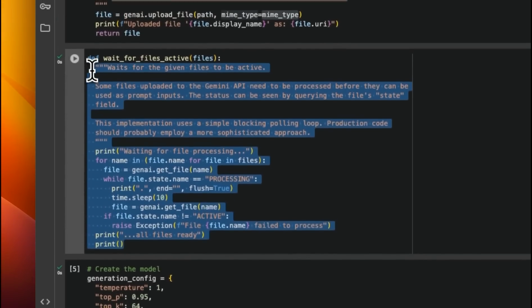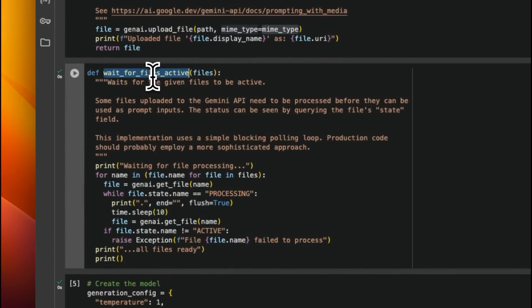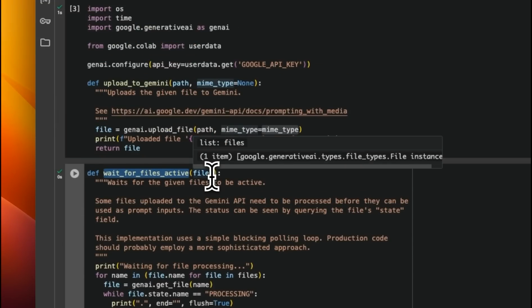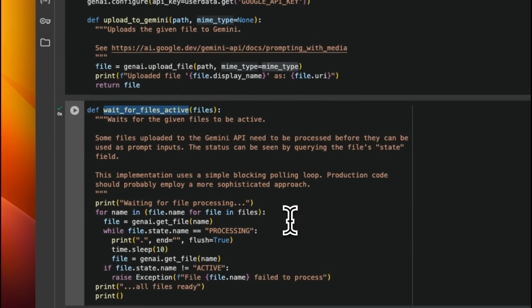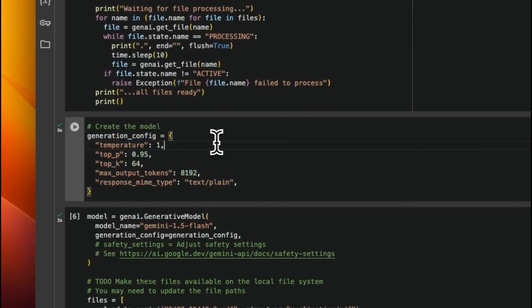Now they also recommend this function, which actually waits for files to become active. So it has to upload the file and then process it, does all the parsing, and then will give you a signal that it's ready and you can start playing around with the file. Now you can say that you don't really need any type of Python parser or any other packages. You just directly load the file and send it to the Gemini API, which makes it extremely effective and very efficient.